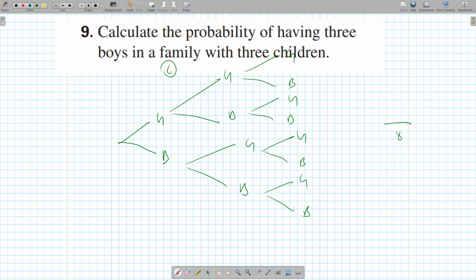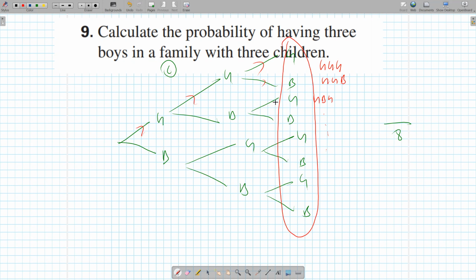So how many possibilities are there? There's 8. Right? If you look at this, here, let me write down the letters. You can either get a GGG from the top branch. See that? Or you could get GGB, right? Or you can get GBG and like that, okay? And if you do this, you'll see that there's gonna be 8 of them. In fact, you can just count the final column here. There's 8 total possibilities, all right?